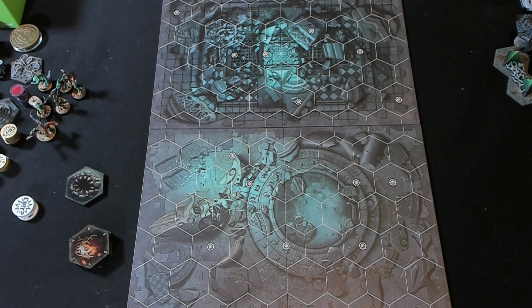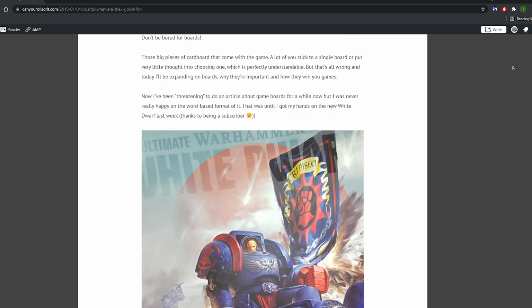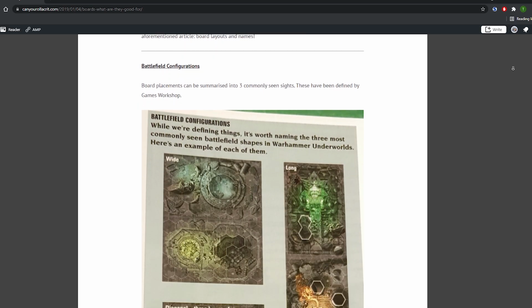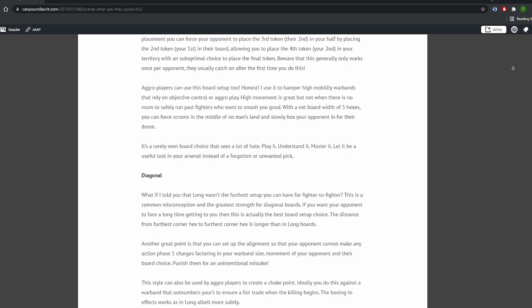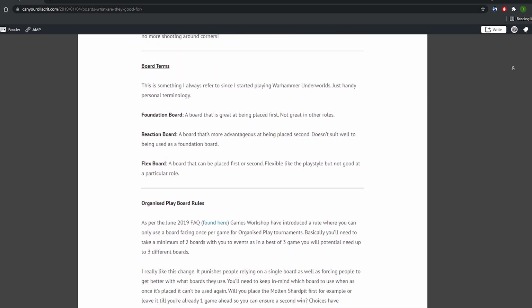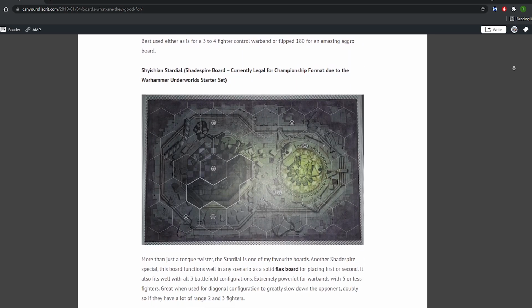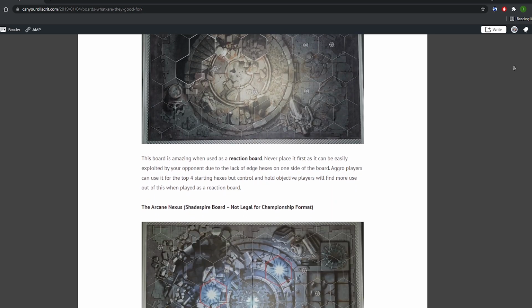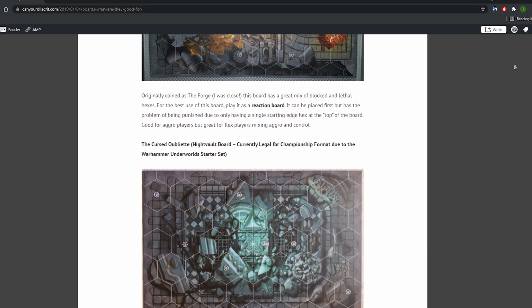Now, before I go further into the subject, as I've probably already covered in the intro, I would recommend reading the board article, which is linked in the episode description below. That's because it links to relevant information and covers what I'm talking about also in text format, but it's more applicable because I will be going through mainly the starter set boards, because they won't rotate. I will touch on some diachasm boards when this is recorded, but with how boards rotate, when you look at the article, it will always be up to date because that is a living article of mine and I update it regularly to show you what's legal for playing in Warhammer Underworlds competitively and for your regular games.